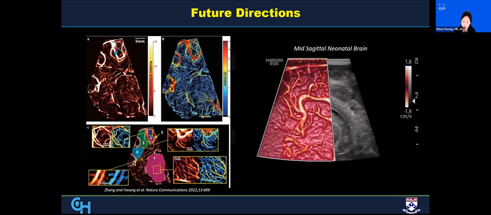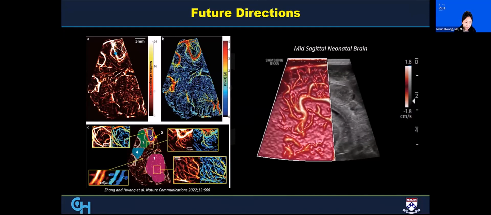I want to inform you of the advancements in super resolution technologies using microbubbles, and also parallel advancements in Doppler technology, which I think can be combined as adjunct tools to ultimately improve our diagnostics in infant brain and help guide management better than what we're doing now. On the left side is actually half of the pig brain, and you can see all these microvessels down to, in fact, less than 10 microns.